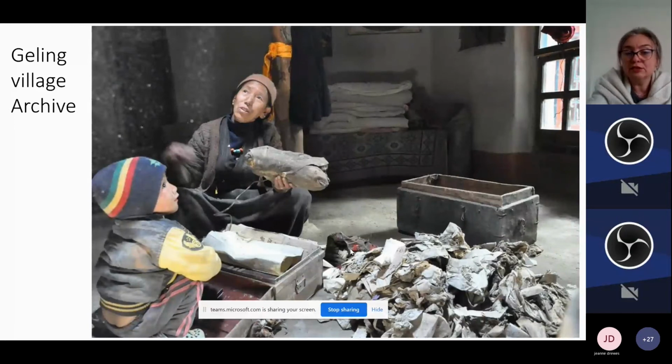This is the Gailing Village archives. I just wanted to show that sometimes the documents are in quite good condition, but sometimes they are totally destroyed. And in this case, all we could do was look at which parts still contain interesting documents from the point of view of textual content, really worthy to unfold, flatten a bit, and photograph.